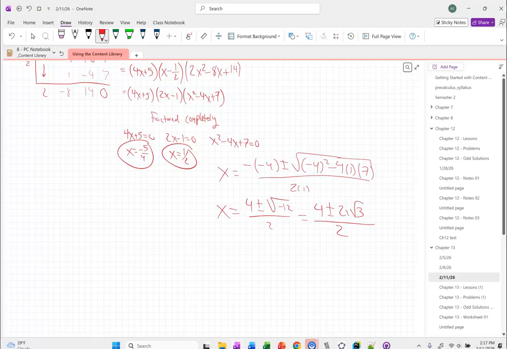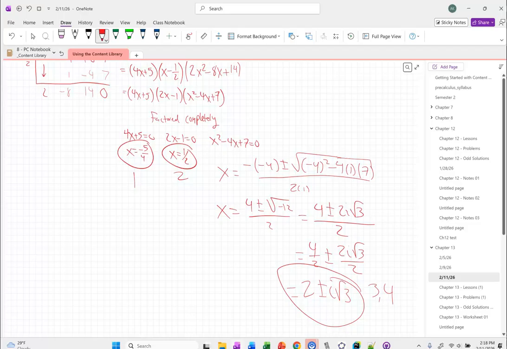And then I can reduce this by thinking about it as two fractions with the same common denominator. So I have 2 plus or minus i root 3. So one solution here, second solution there, solutions 3 and 4 here. Why is this counting as 2? Because of the plus or minus. Ta-da! Yeah, so that takes a minute, right? How many of these do you think can appear on your test? Yeah, 1 or 2, right? It can't be more than that.